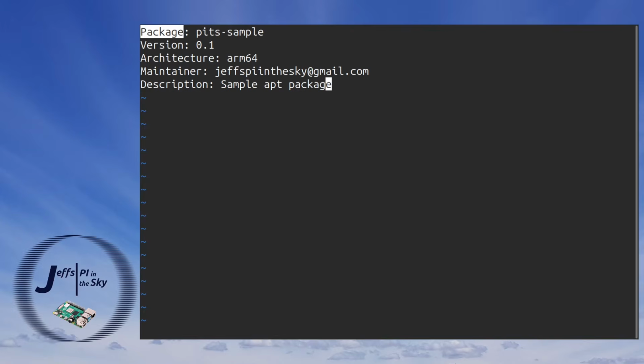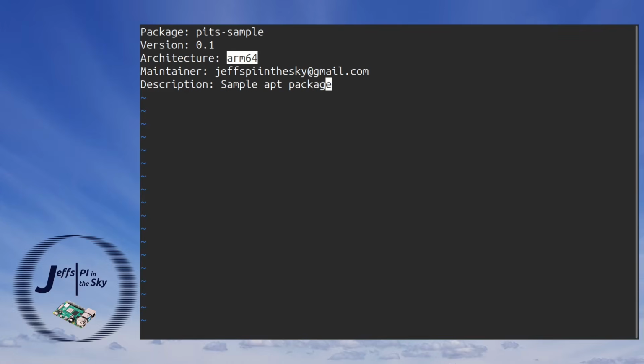Against a tag called Package with a capital P, I provide the name of the package that we want to create. I can then provide some version information using a Version tag, and the machine architecture, which is really important. Obviously, there are Debian-based Linux distributions for all different types of platform, and this could include your normal home PC that is most likely running on either an Intel CPU or an AMD CPU, but the architecture would be x86_64. Here on a Raspberry Pi, we have an ARM-based CPU, and specifically a 64-bit variant. So we have to specify arm64 as our machine architecture.